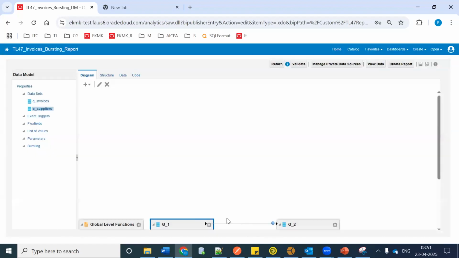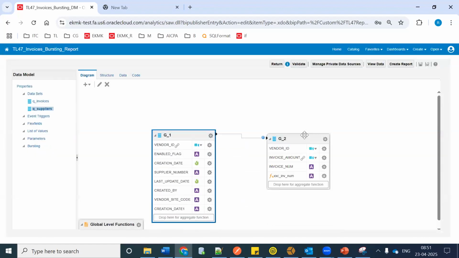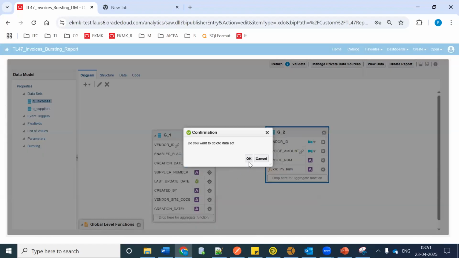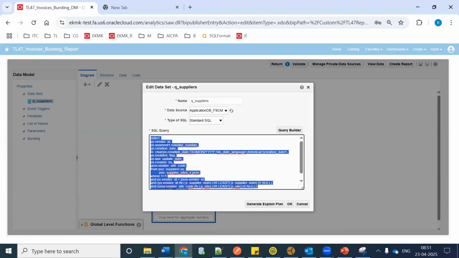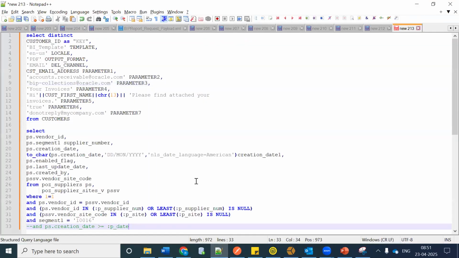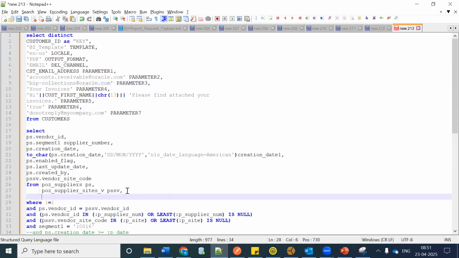Okay. Now enhance this to accept. Just delete. Here itself add AP invoice itself.